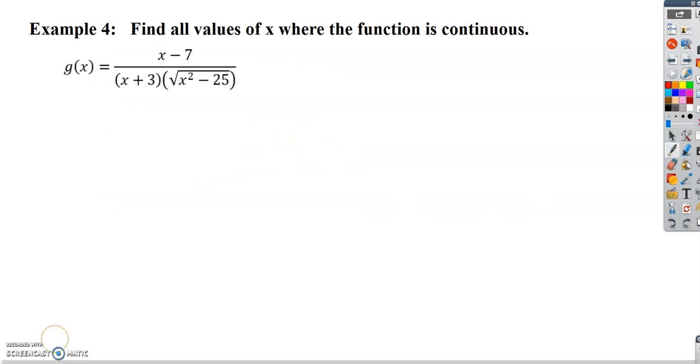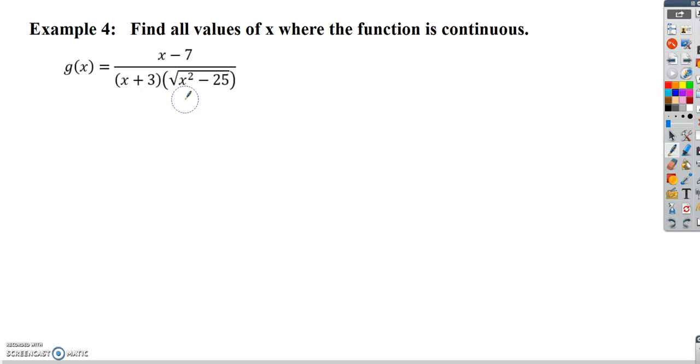Okay, let's look at our next example. Same deal. We're trying to find when our graph is continuous. The first thing that I notice is that I've definitely got some values in the denominator that involve x, so that's something I'm going to have to look at. The tricky thing that sometimes slips students up is that the numerator can be 0. So the fact that I have x minus 7, 7 is fine. That's not going to cause an issue. I'm allowed to have 0 on top. My only issues are the bottom.